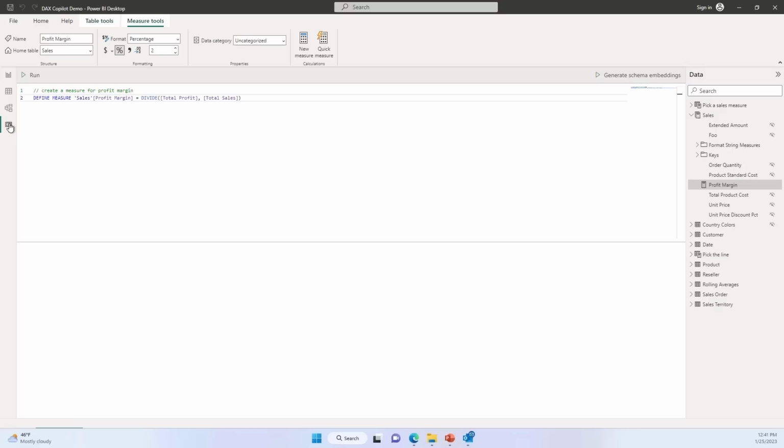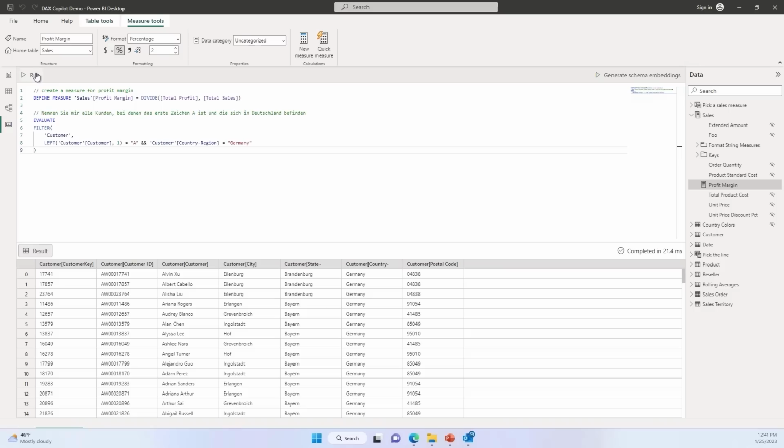And because of the amazing generative capabilities of Azure OpenAI, I can even do things like authoring comments in German, and the Copilot does not miss a beat generating DAX calculations based on my requests. Creating calculations in the context of a company-specific business model is a huge productivity boost for analysts, and will help more users ramp up on the incredibly powerful DAX language. Finally, let's look at how Copilot can work with you to create reports from scratch, find insights, and answer questions about your data.